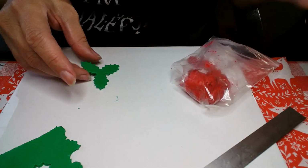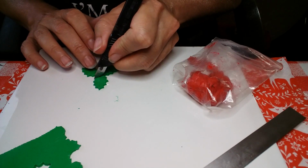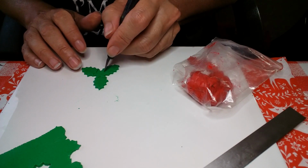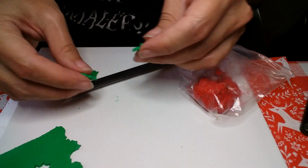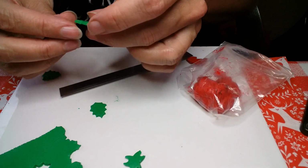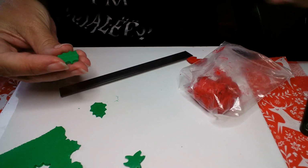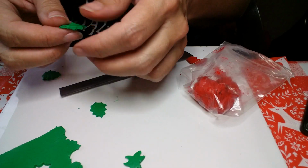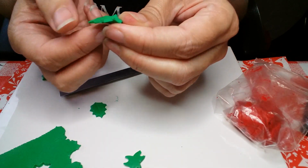Okay. So let me cut this out. All I'm going to do is just trim it down. I'm just going to cut the middle section out so that I'm left with three smaller leaves. You've got to be adaptable with crafting stuff, because not everything is going to be the right size all the time. I nearly said nothing would ever be the right size, but that might be a little bit nihilistic. Okay. So there are my leaves, and I would just put a little dent in those. I'd flatten them a bit just to make them a bit more neat around the edges. Yeah, I'm going to spend a lot more time doing this than I am here. And then just pinch them in the middle to make them a bit more lively looking.